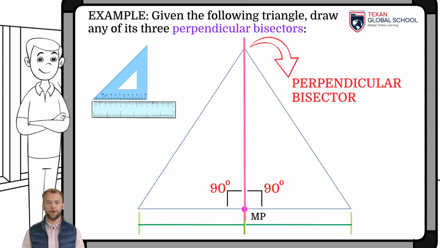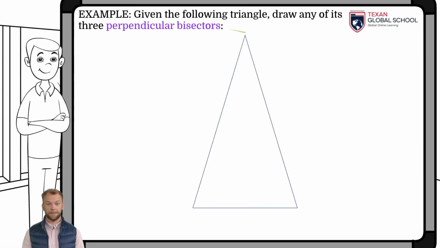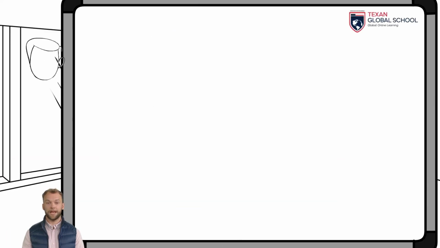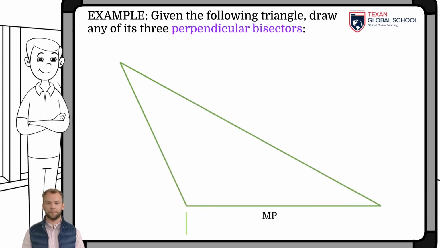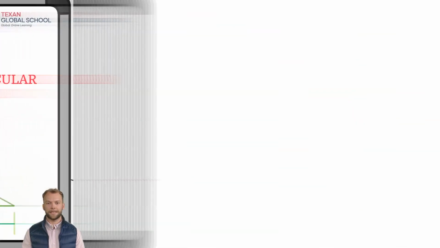A suggestion to draw perpendicular lines is to use triangular scales or rulers. They are placed perpendicularly, and the line is drawn. We will repeat the process, but now with this other isosceles triangle. Select another side and identify the midpoint. Then, draw the bisector perpendicularly. In this other example, we will construct the bisector of the following scalene triangle. Select the side and identify the midpoint. Then, draw the bisector perpendicularly.